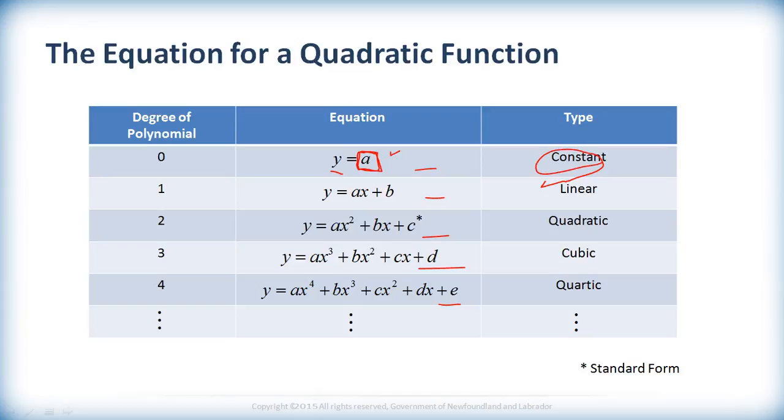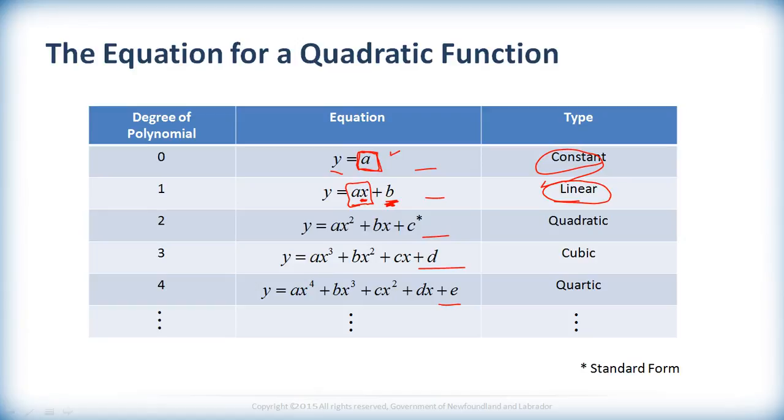Then in grade 10, what you did was you took a simple number, we're going to call it b in the second instance here, and then you added this a, some other number, multiplied by the variable x. We let x be anything it wants, and then we see what happens to y. When we do that, we get a graph of a whole bunch of points that we call a linear function because it gave us a straight line graph.